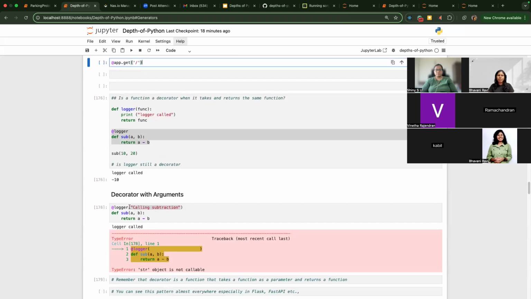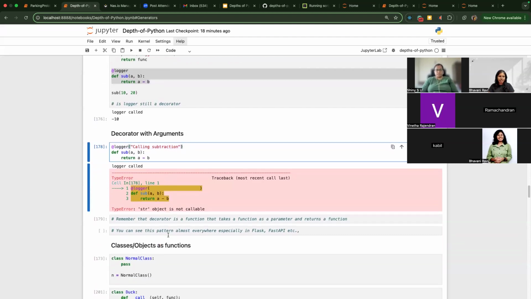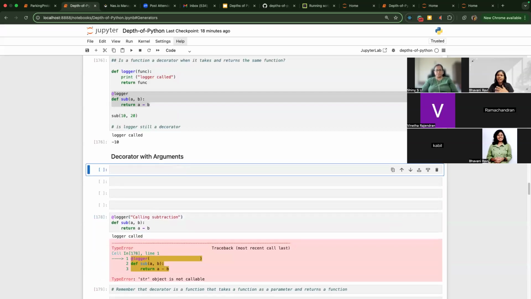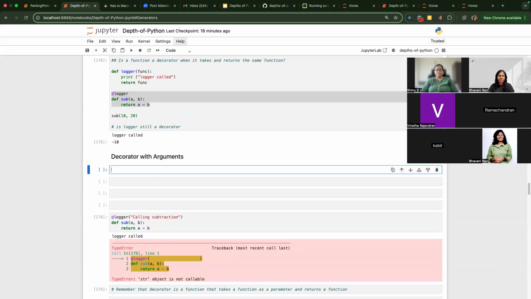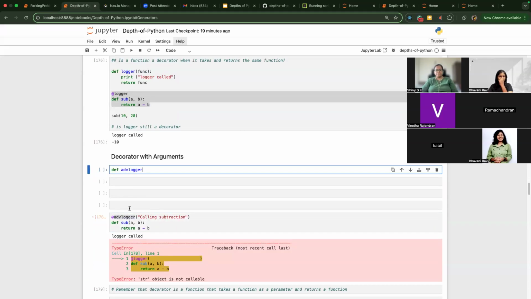So let's say I want to pass a special function, then this is a little bit complicated. This itself is a function call, and that function call should return a function. And then for a wrapper, you need another function. Let's actually do that. It's a little bit complicated, right? This is also a very good exercise for you to learn how to read Python code, right? You need a logger. Let's make this advanced logger so that you don't get confused. This is an advanced logger.